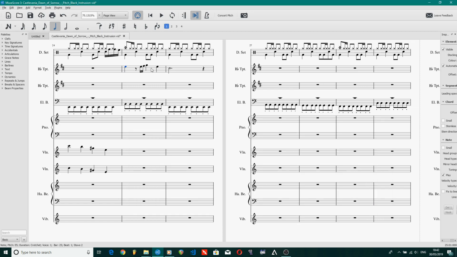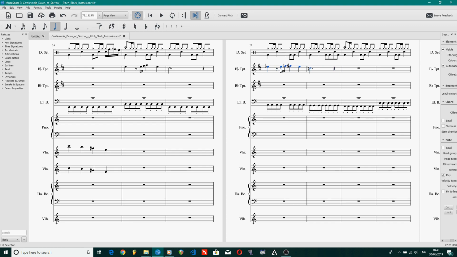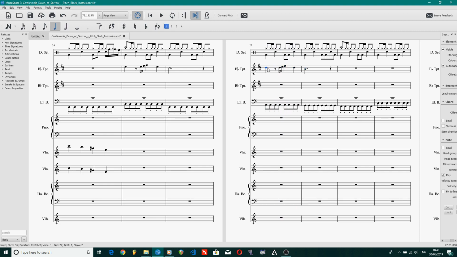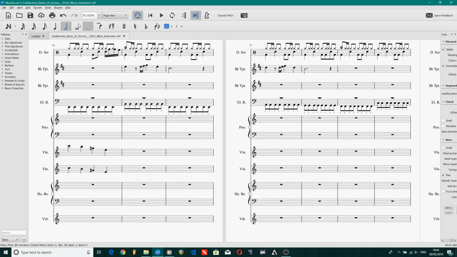Okay, so the next two bars, well, the first bar, it has the same rhythm, so we can just copy this, but it's down a little bit, so let me fix that. Good. I'm pretty sure that's it. Yeah, except this is A minor going up.